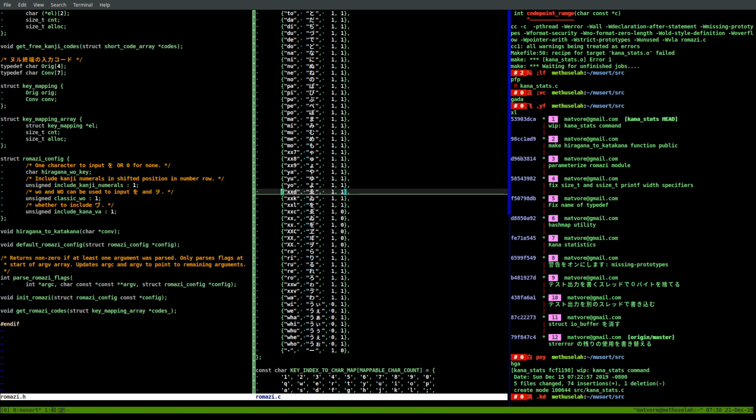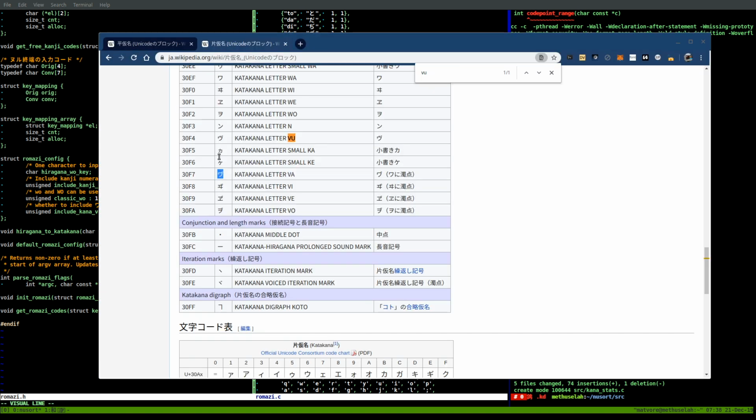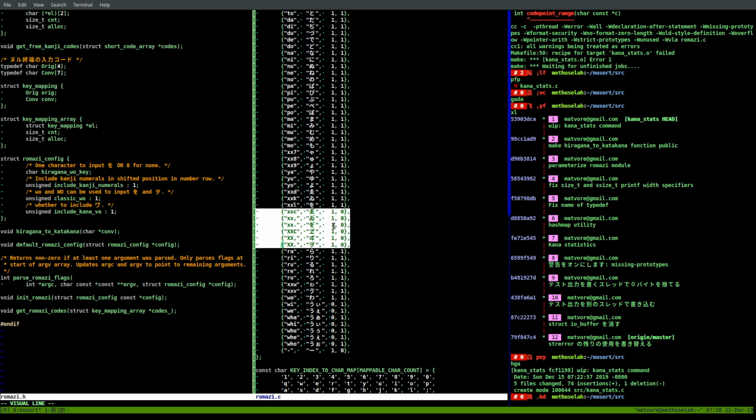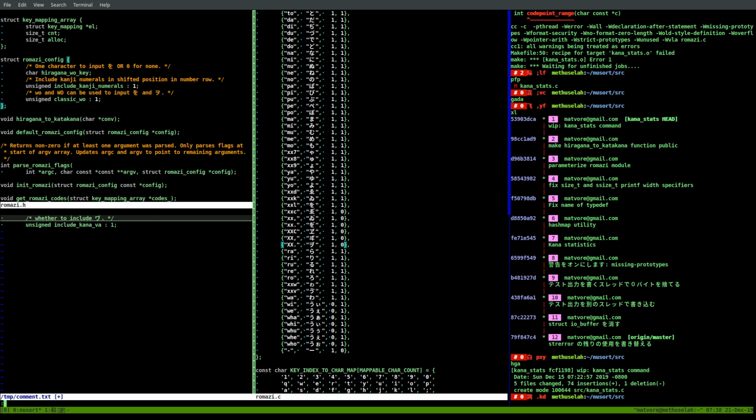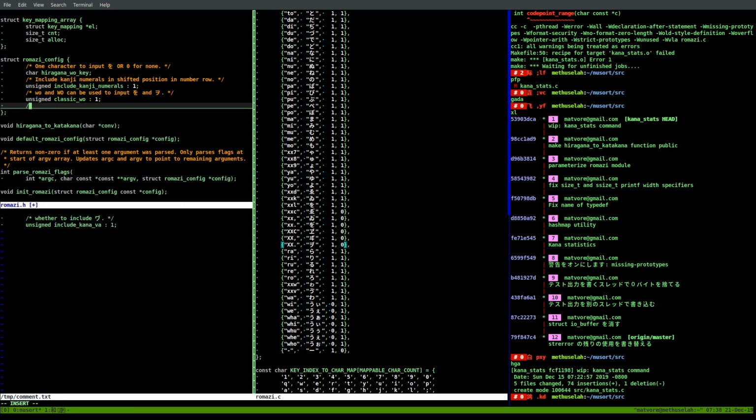So what I'll do is I'll put va in this category because it's very similar in that it only has a katakana code point. So it will be here, and it will be able to be excluded. So let's add that last. Let's delete this. Edit temp comment. All right. Okay.